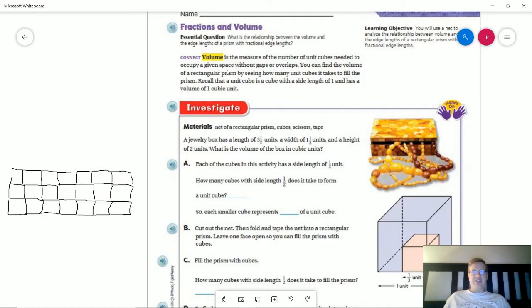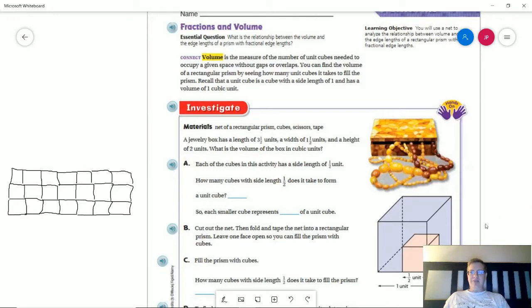First of all, volume is going to be the inside of a shape. So I have several shapes around. If I wanted to find the volume inside this glass, we would do a slightly different thing. But for finding a box, whether it's a rectangular prism, like what we're going to do for our unlock the problem, or a different shape, we can do several different things to find the volume, or the amount of space inside that shape. So to start with, they gave us this activity.